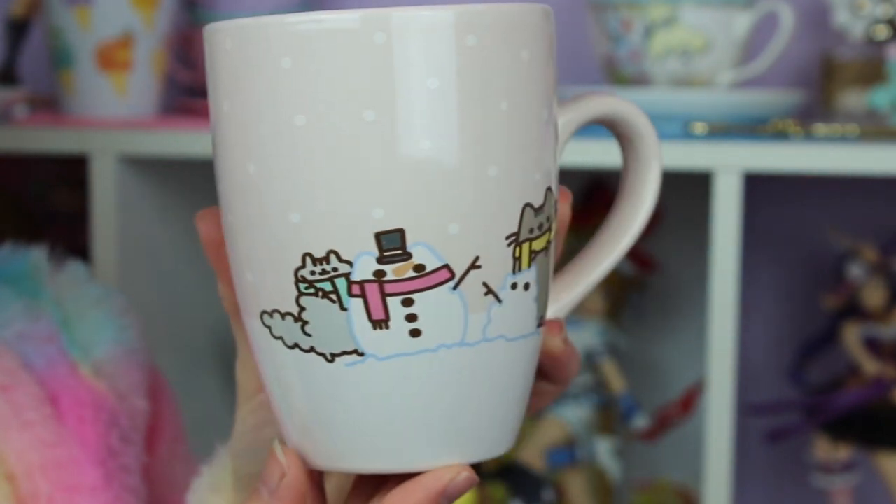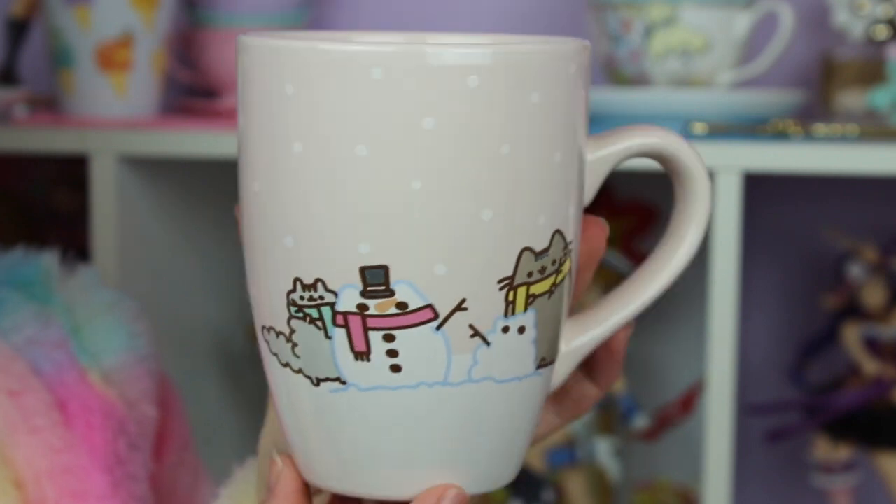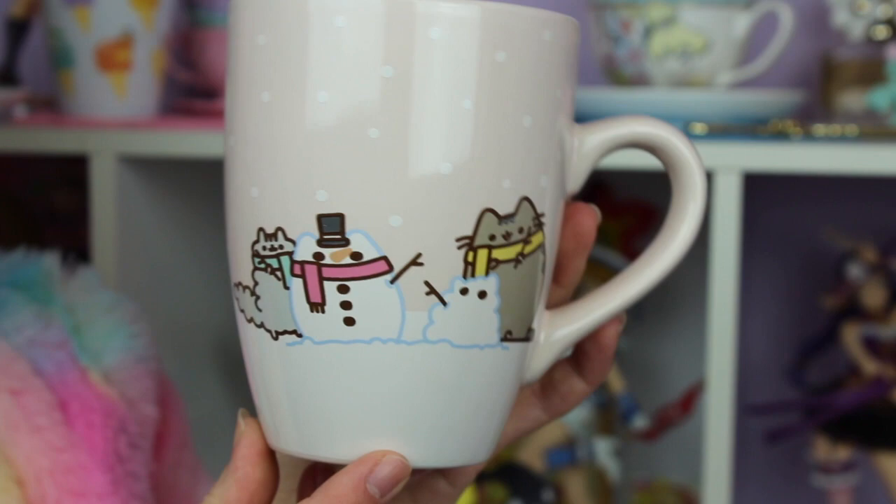The last thing in this box is the biggest item, and I'm pretty excited because I am a mug hoarder — I love cute mugs. This is a winter Pusheen mug with Pusheen and Stormi building snowmen, and it looks like Pusheen's having a bit of difficulty with her snowman. However, the print on it looks oddly stretched out and not as straight as it does on the box, which is slightly off-putting. There are also a couple of chips in the paint on Pusheen. It's a cute mug but something seems off — if anyone else got this box, let me know if your mug seems a little bit off.